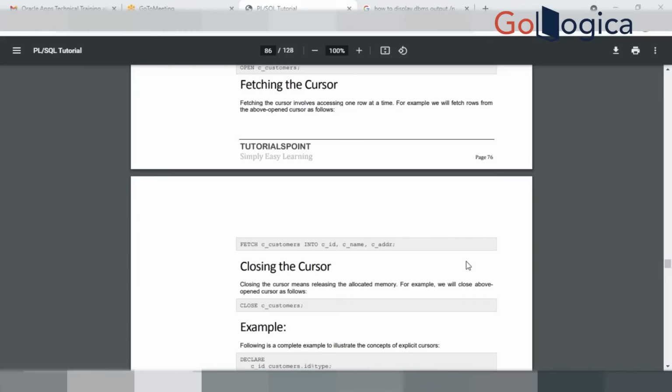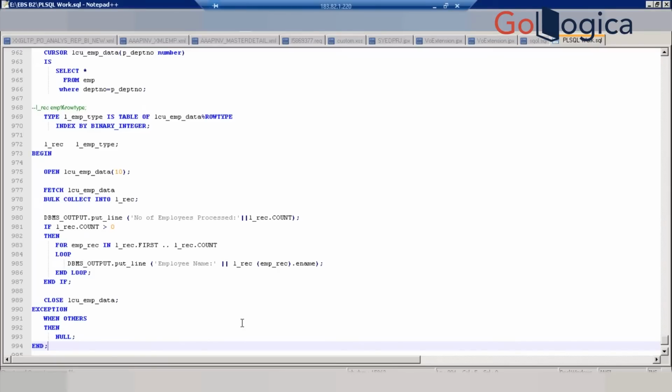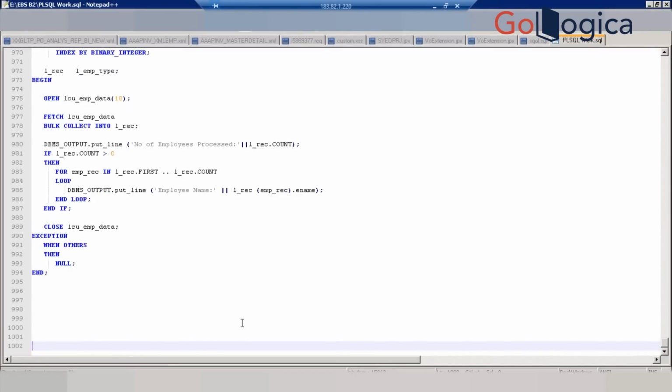So now, as you understand, the question is: are you able to open a cursor within a cursor? Suppose how many cursors will you declare in the declaration section? Are you able to declare more cursors?